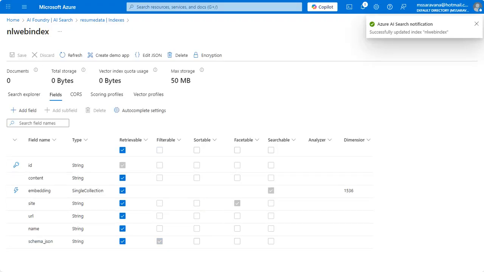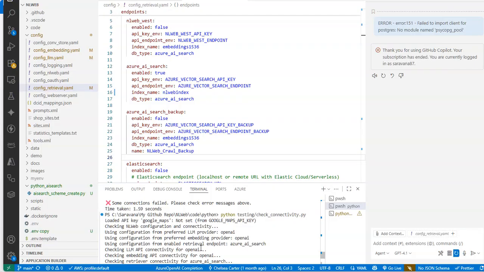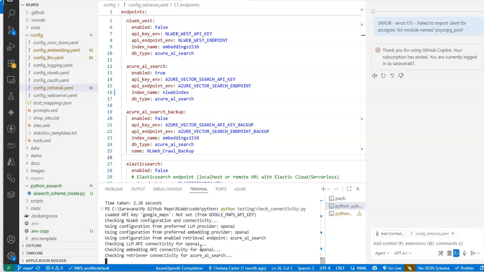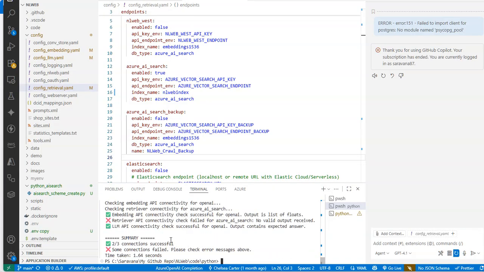Okay, it's saved. Let's hope it works now. So now after validating, we can ignore this here because there is no data in the index.